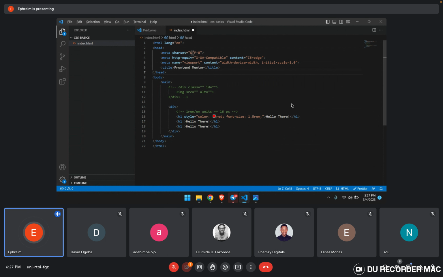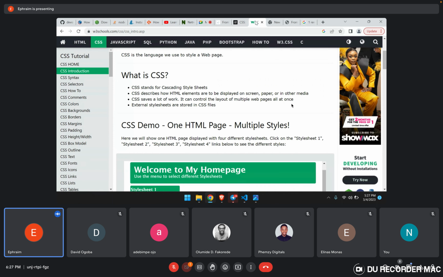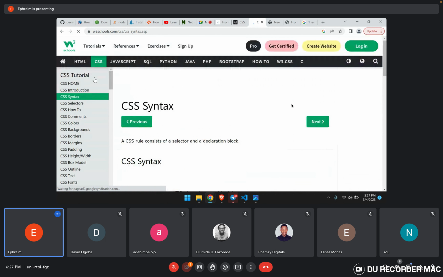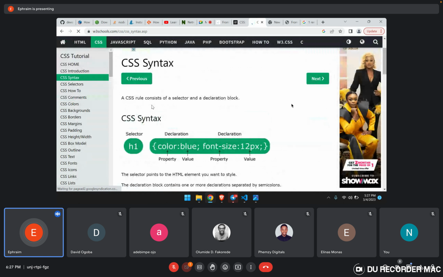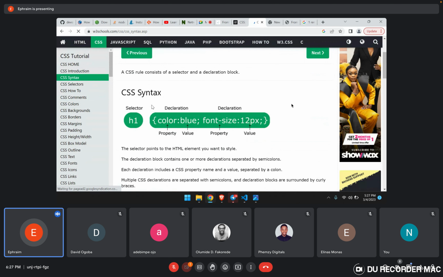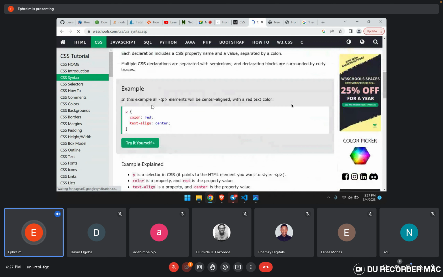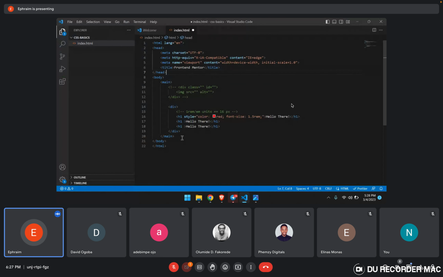I don't know the name they call it, but we'll go to this to try to see. A CSS rule consists of a selector and a declaration block. Okay, these guys have gone straight up to when you need to create a file. And you don't necessarily have to create a file as well. There's another style you could use. So this way, say you don't want to create a file, you want to make everything in your HTML file.